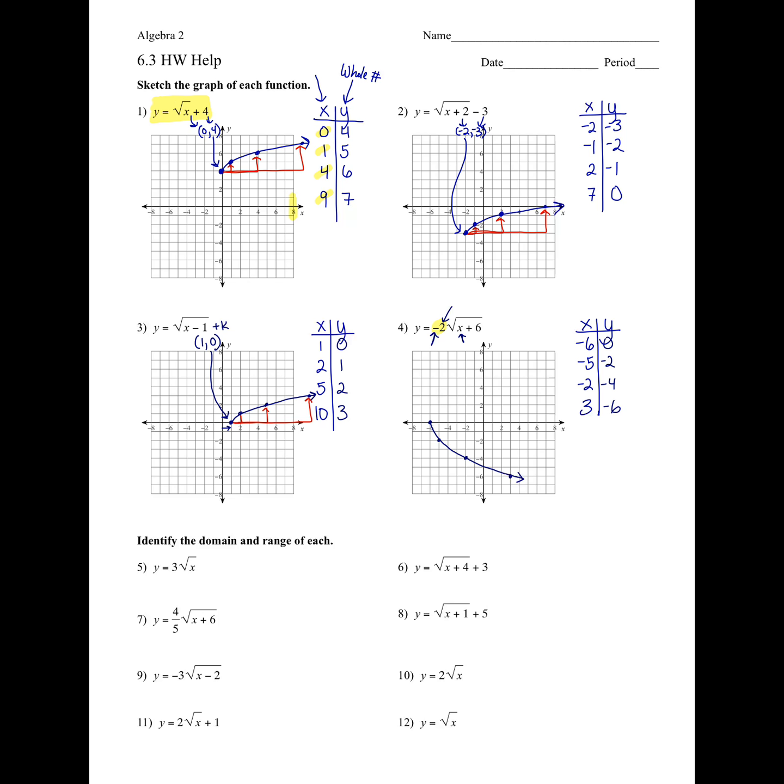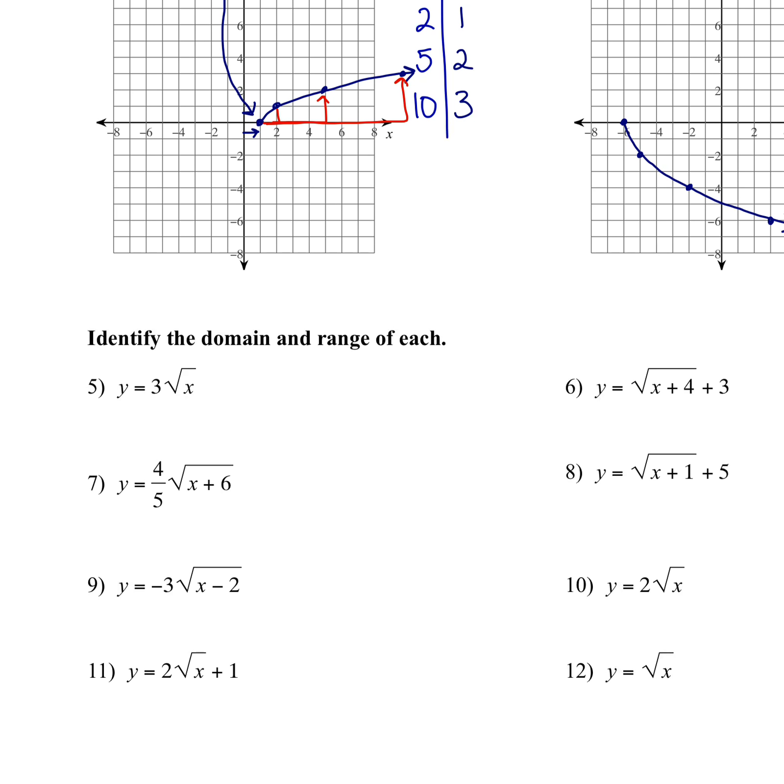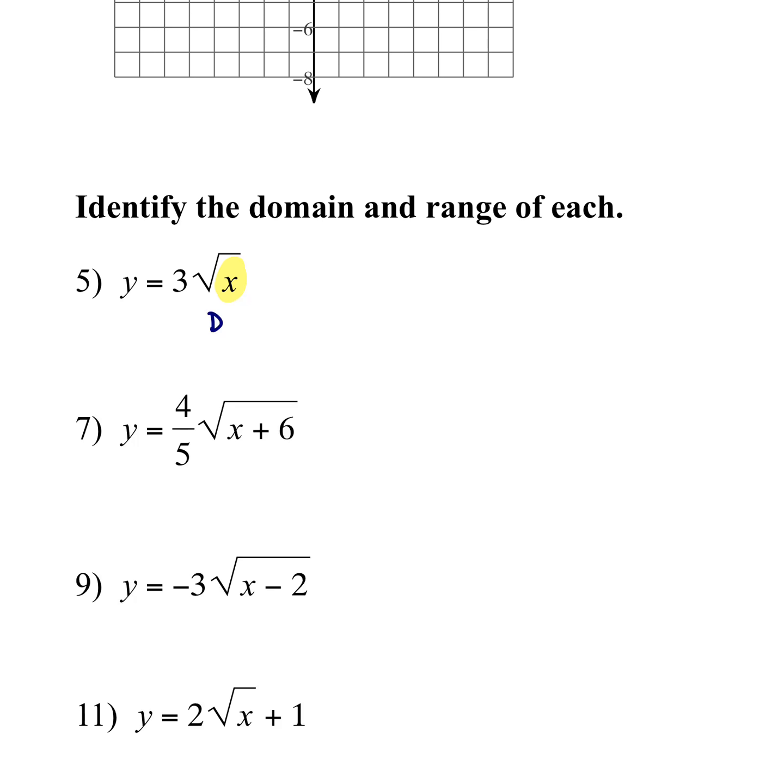If we go down here, the last thing we're going to talk about is our domain and our range. We always look to see what's the first number that I could take the square root of, and the first number here is 0. So my domain has to be all values that are greater than or equal to 0. And then whatever my vertical shift is will tell me my range. And there has been no vertical shift, so I'm going to remain at 0. And then I always look out front to make sure it's positive so that I can say greater than.